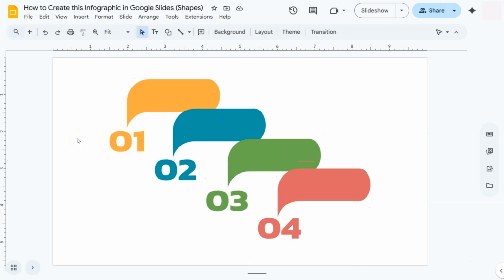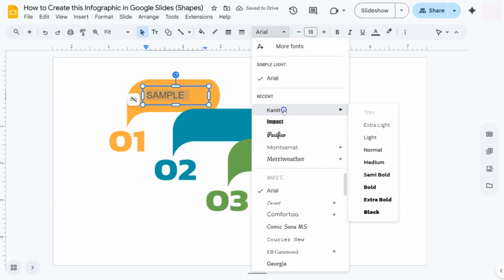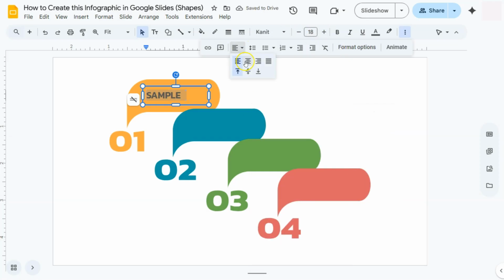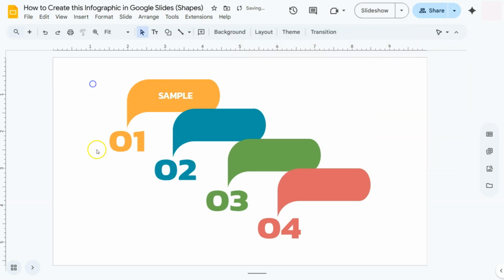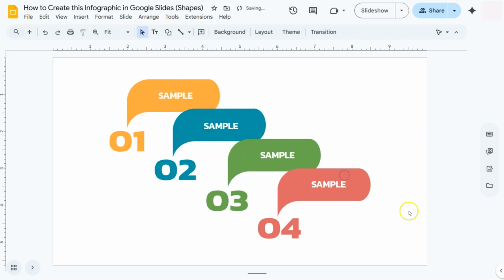So before we add our animations, you can go ahead and add your text. Go ahead and create your text box. Click on text box here in the toolbar, then create your text box within those shapes. Just put in a simple text right here. Quickly format it. Again, you can format this in any way you want, and I'm just going to copy that and paste it to my other shapes right here. And there you have it.